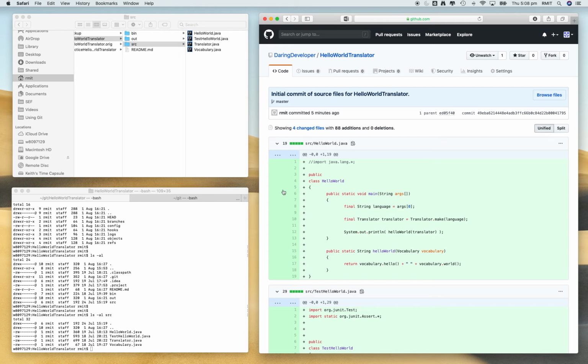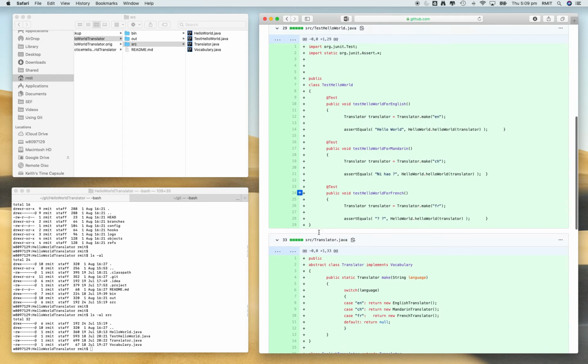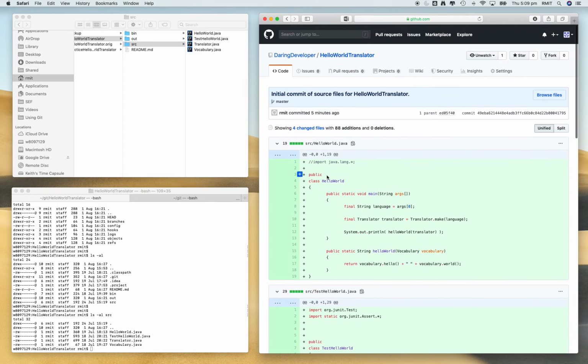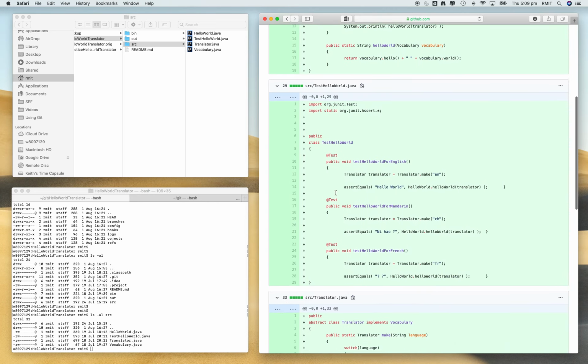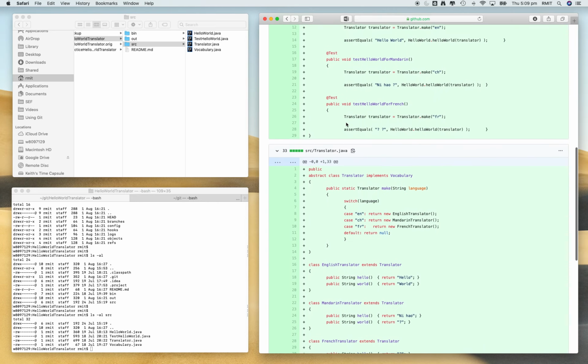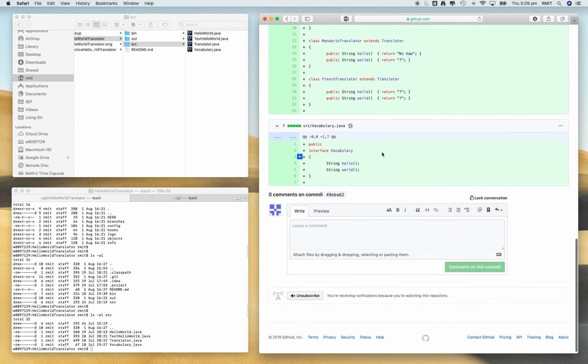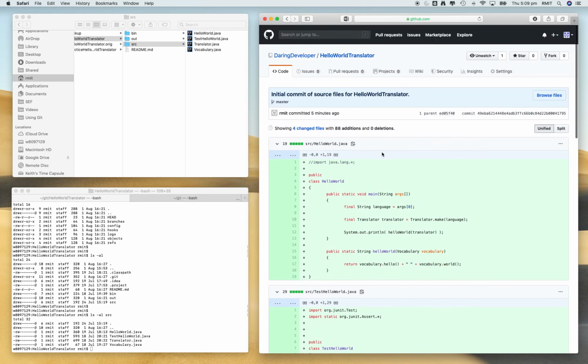Had we edited one line of an existing file, you would see only that line change. That's why it's all green here, because these are whole brand new files that we're initially checking in, which is what we expected. So I've got our HelloWorld.java, our test HelloWorld, our translator file, and our vocabulary file. All right, so that's now in GitHub.